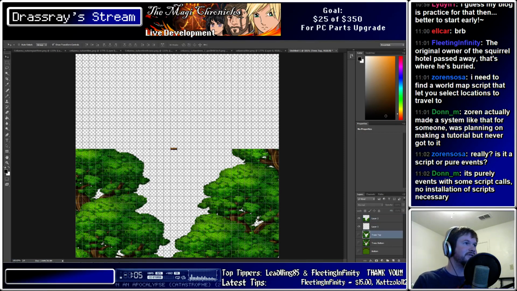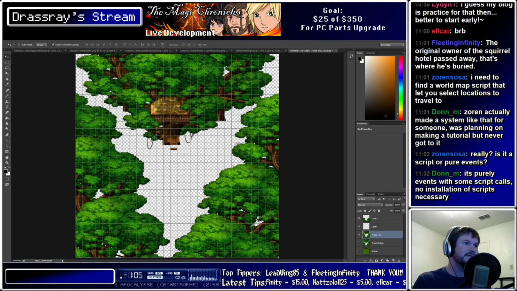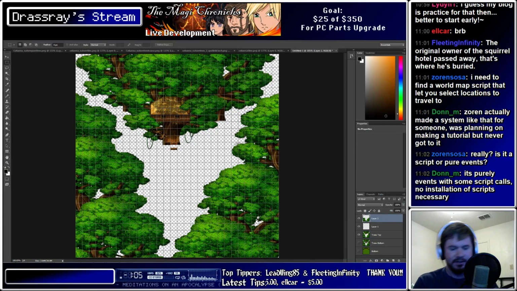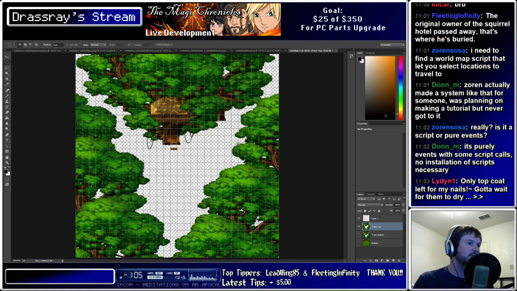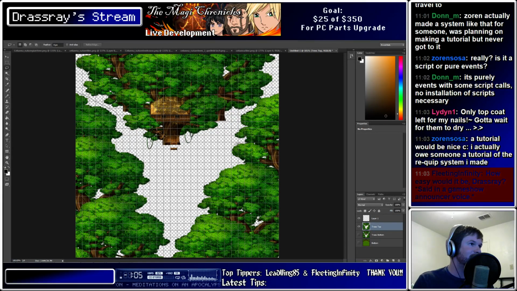Some of those other trees you might have to add back in. For instance, these right here. So let's undo that. Let's delete that layer. Let's do the lasso tool. We'll just lasso all of this here. Lasso, lasso, lasso, lasso. Bam. Probably don't even need that much.